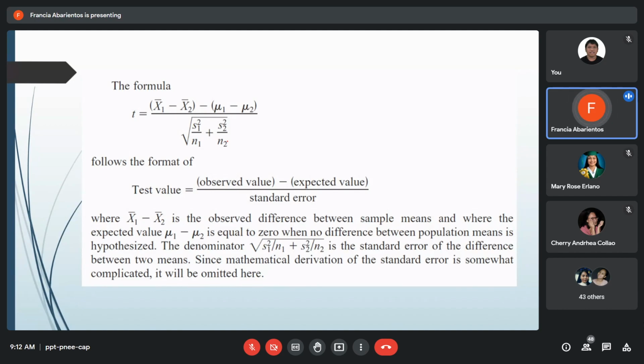Okay, proceed now. Kasi madali lang talaga naman ito, class. Nahihirapan lang kayo mag-absorb kasi may mga formula, but when you are solving it, madali lang ito. Open naman yung tables, given naman sa atin lahat, masosolve natin yung t-test. Pinagkaiba ng z-test at t-test, yung denominator natin, ito na: the standard error of difference between the two means. Mathematically, the derivation of the standard error is somewhat complicated, so omitted siya dito.